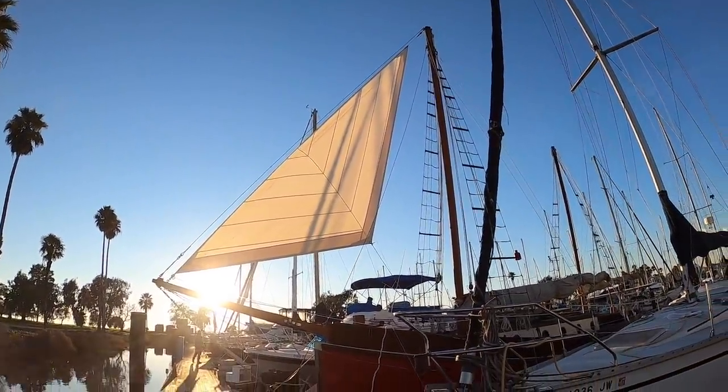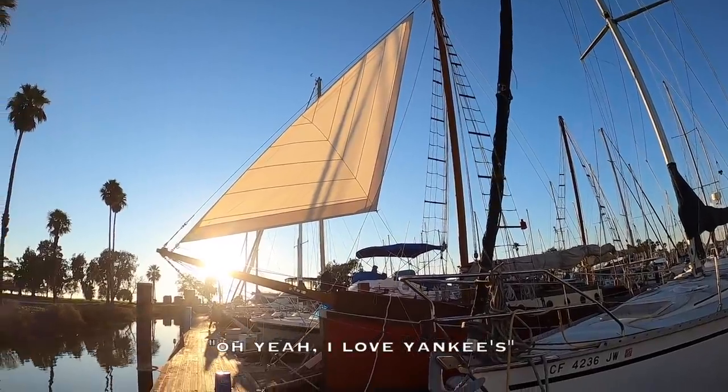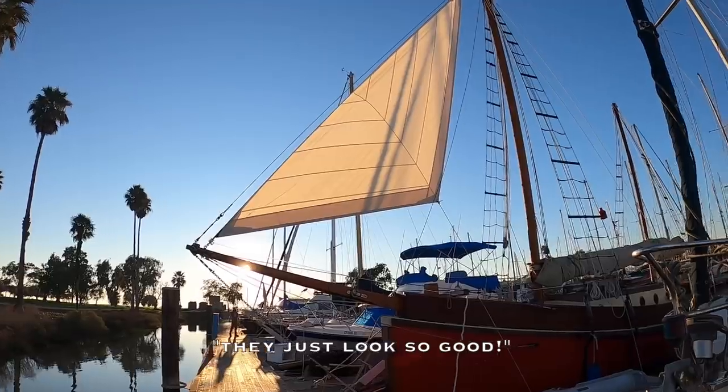Wow, and the lines of that sail are so beautiful. Oh yeah, I love Yankees. Wow. They just look so good.